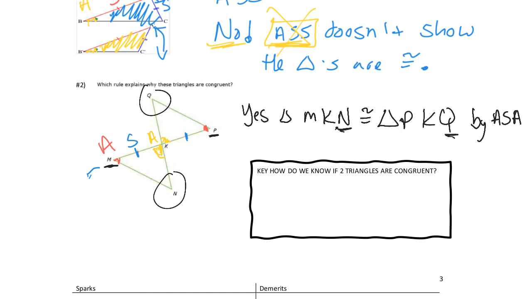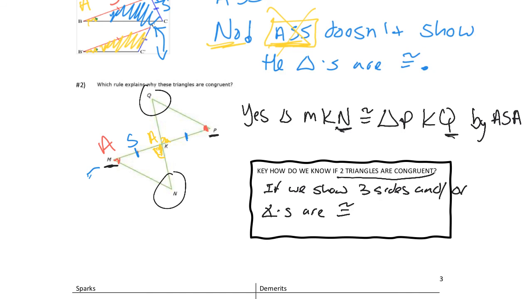So the key understanding that we need to know, make sure you write this in your notebook. How do we know if two triangles are congruent? If we show three sides and or angles are congruent. So we need three things, and it could be three sides, a side, an angle, and a side, angle, side, angle, angle, angle, side, or hypotenuse leg. We haven't really talked about that one yet, but that's another option. So we need to show three things are equal. So if you look at the one we just did, we had to figure out, oh, there's a vertical angle in there for that third thing. So sometimes you could use the diagram to find that missing thing.